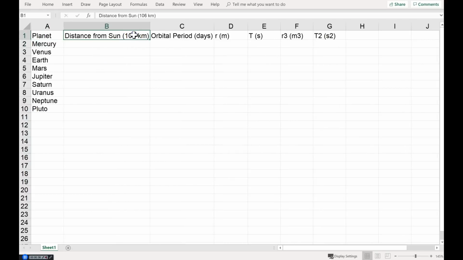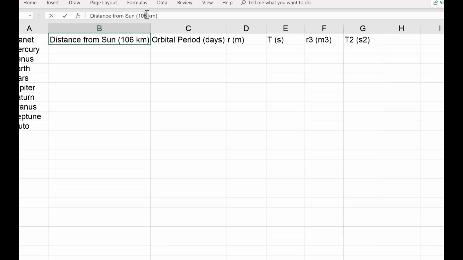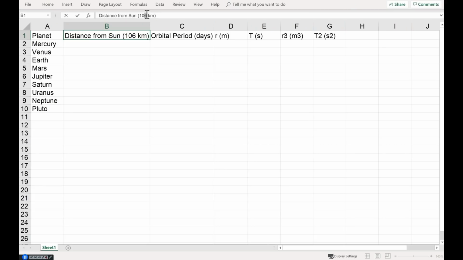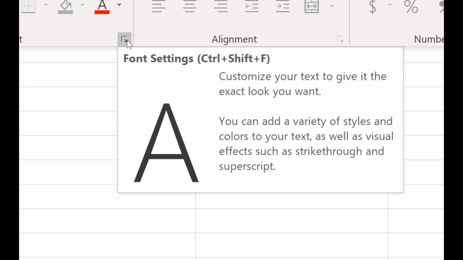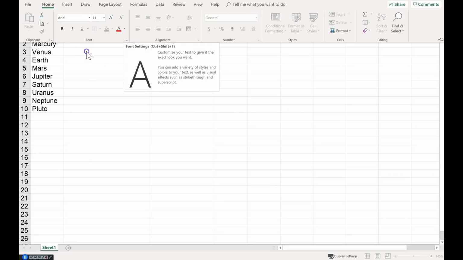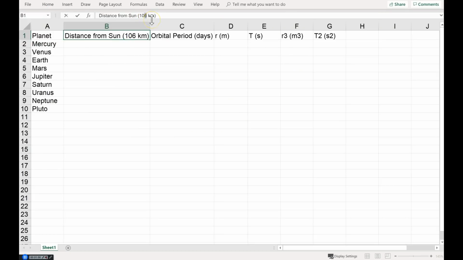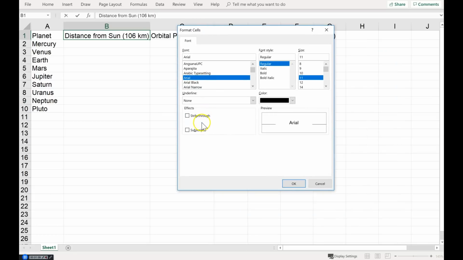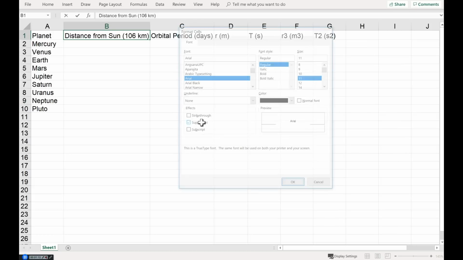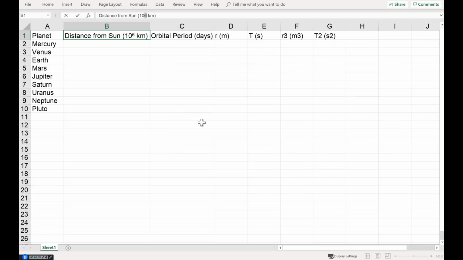Next, we have to do some superscripts, so you can double-click to enter the cell, or you can just click up here in the formula bar, highlight the 6 there, and then to superscript, you can click on Home, then click this arrow within the font box. But it's actually way quicker. Instead of doing that, just do Shift and Control on your keyboard, and while holding those down, hit the F button as well. That stands for font. Check the box for superscript, then hit Enter on your keyboard. Then hit Enter again to save your work in the formula bar.